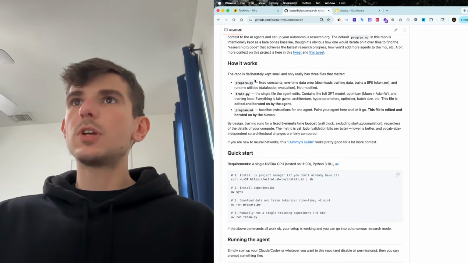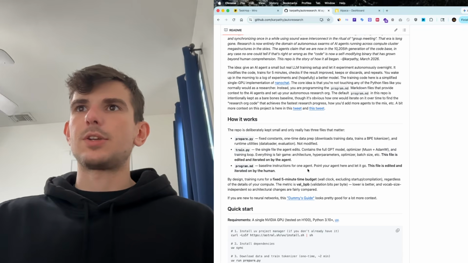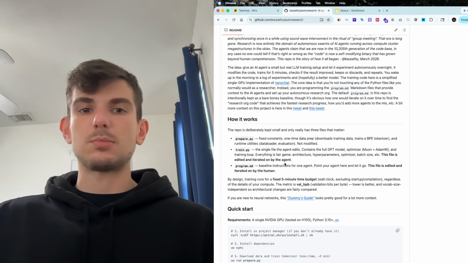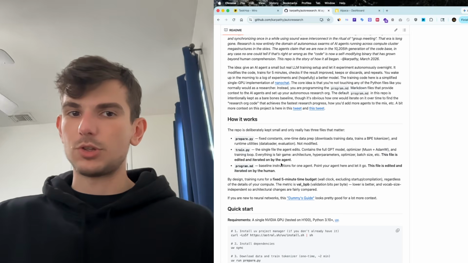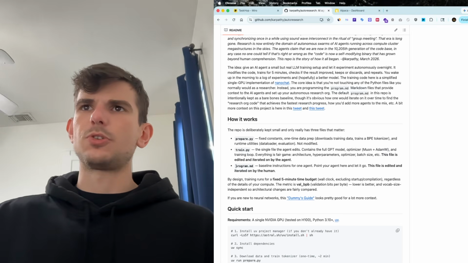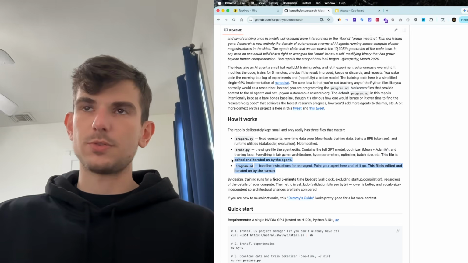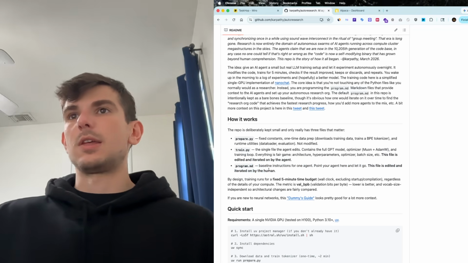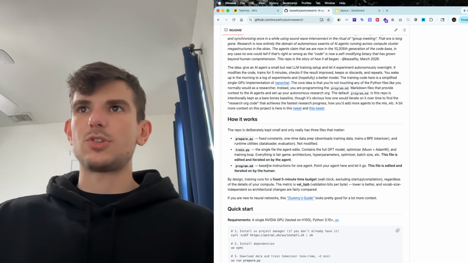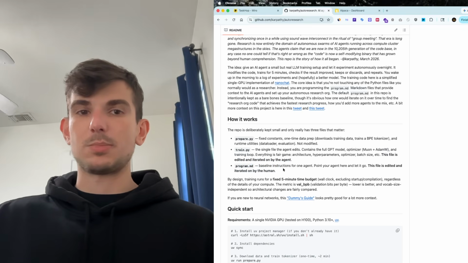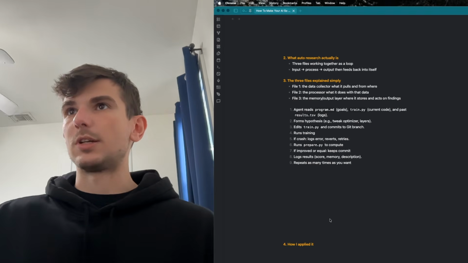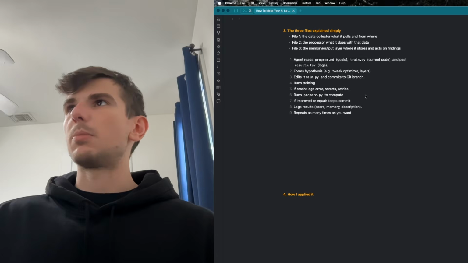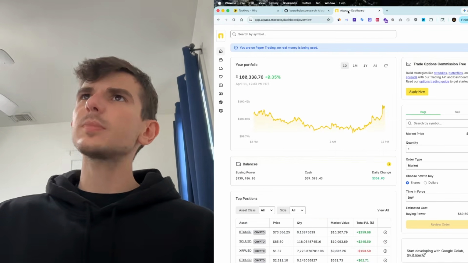If we come back here, I understand that the program.md is not supposed to be modified by the human, but even so, you don't have to modify it yourself. You can just prompt the agent and it'll create the outline of the base instructions for what you're trying to get it to do. Then you'll have that there and not have to worry about it, and just let the AI agent run its own loops and its own iterations of an experiment it's running on. And from there, it's going to start cooking something. So how I applied it, I actually want to show you right now in a trading dashboard.